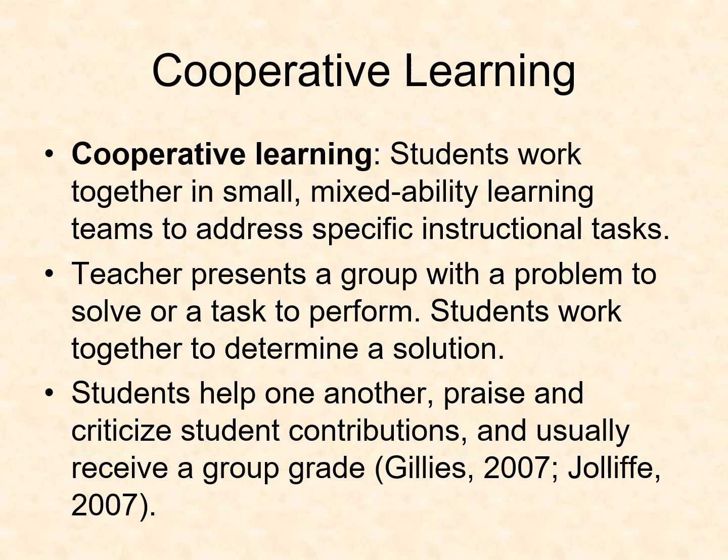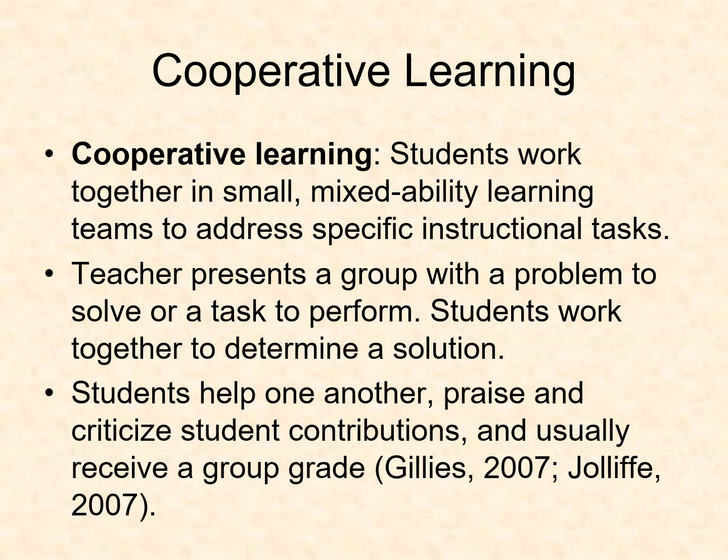Today, let's consider the student-centered method of cooperative learning. Cooperative learning simply means that students are working together in a small, usually mixed ability learning team, and in that team they are addressing specific instructional tasks. The teacher presents the group with a problem or a task, something to solve, something to work on, and then the students work together to determine the solution.